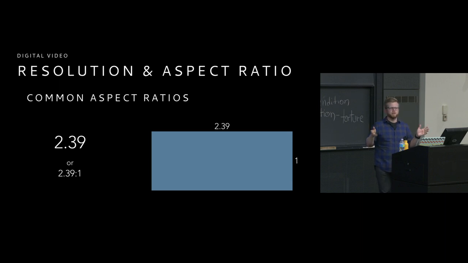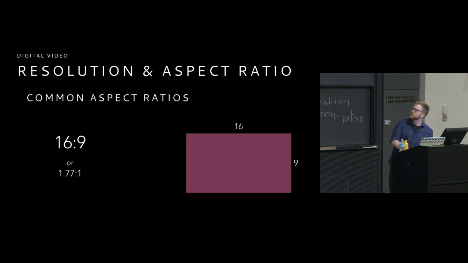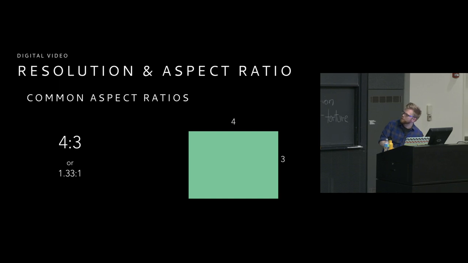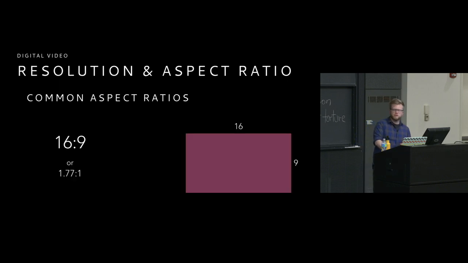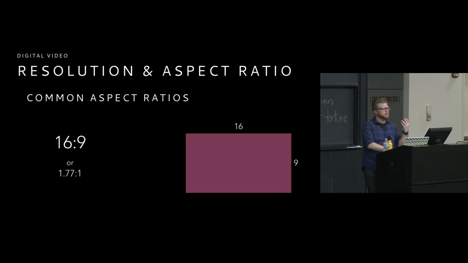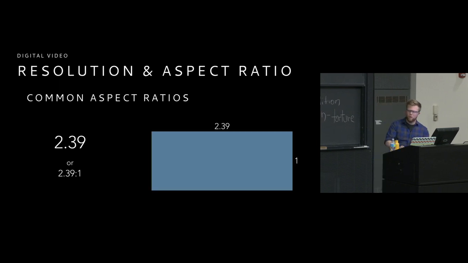And for the record, they call this 2.39. They don't call it 2.39 to 1. So notice that if you reduce 16 by 9 to having a unit of 1 on the tall edge, it's 1.77 to 1. And here it's 1.33 to 1. So that means you'd have 1.33 on the top and 1 on the side. So the numbers are, I don't want to call them arbitrary, but 4:3 is sort of the cleanest way this reduces, right? And here 16 by 9 is sort of the cleanest way this fraction or decimal would reduce. Over here they didn't even bother with the other one. They're like, it's just 2.39 to 1.